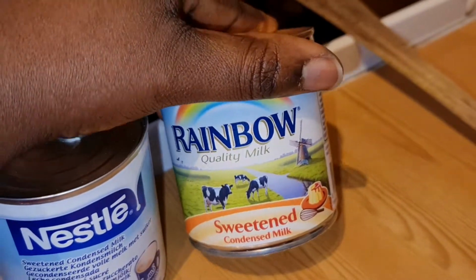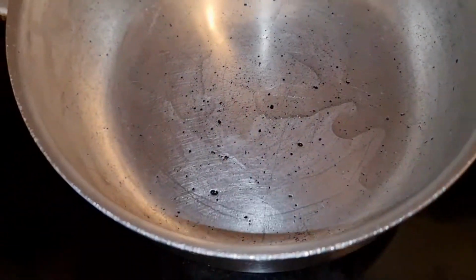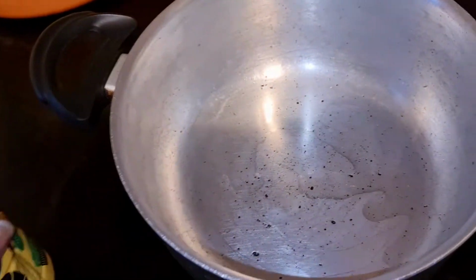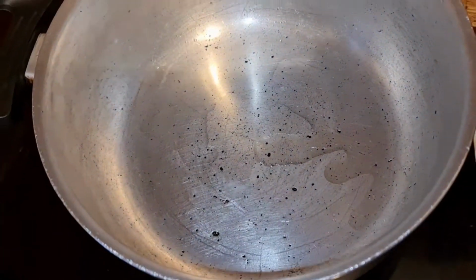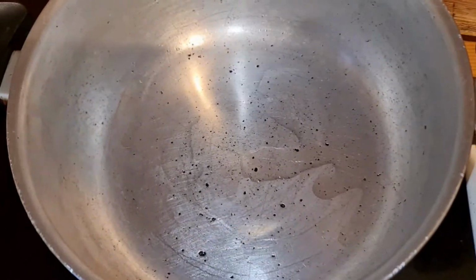All right, so yes guys, this is what I'm going to make. Here I have my pot and I have turned on the stove. I am going to use melted margarine. You can use melted margarine, you can use butter, you can use frying oil, or you can use cooking oil, but not palm oil. You cannot use palm oil.